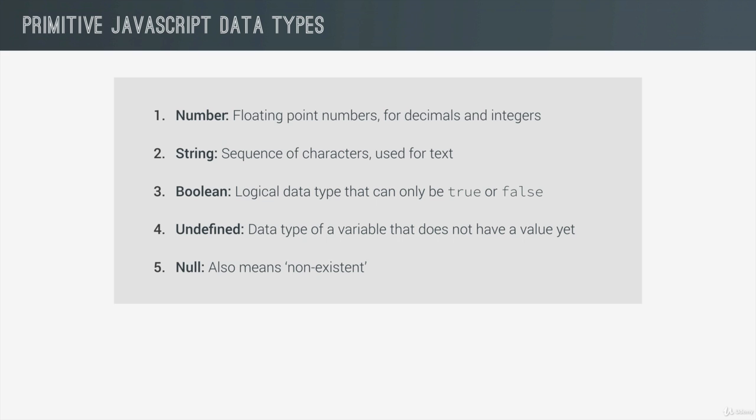Next up, we have strings, which are simply a sequence of characters, and so they are just used for text, like we did in the example before with the last name and the first name. Next up, the Boolean data type is a logical data type that can only take one of the logical values, true or false. So to make it simple, a Boolean is always either true or false. Okay, and we will see why this is very important over the next lectures. Alright, and the next one is a bit more difficult to understand. So basically, undefined is the data type that is automatically assigned to a variable that doesn't have a value yet. Sounds a bit more complicated than it actually is, and don't worry, I'm going to show it to you a bit later, of course.